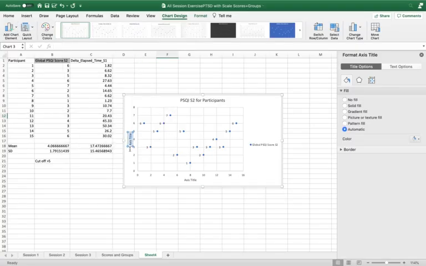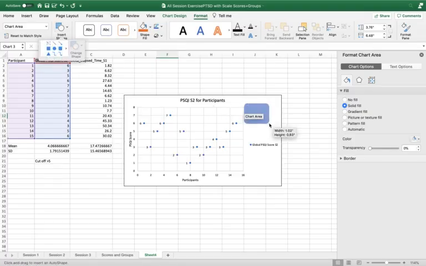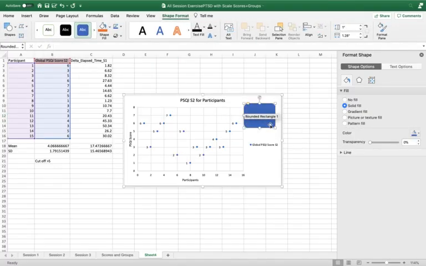So we're going to name this. This is our PSQI score. Down here is our participants. So basically, what we're going to do is add the descriptives over here. Just so whoever you're presenting it to, they'll know some of the variability, the mean, maybe a cutoff score if you're grouping. So I'm going to do this.